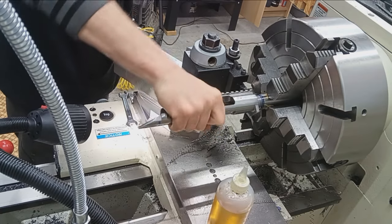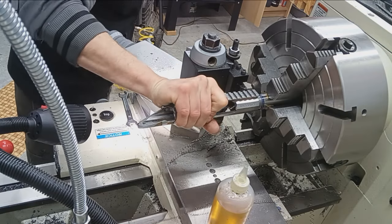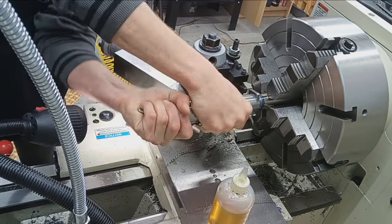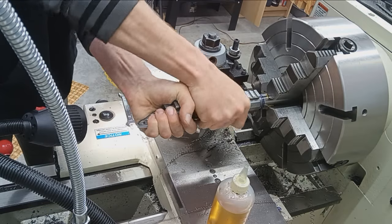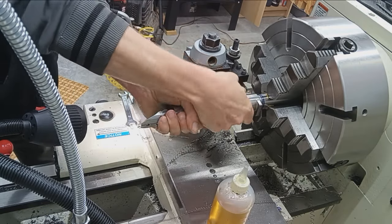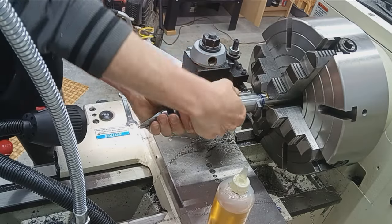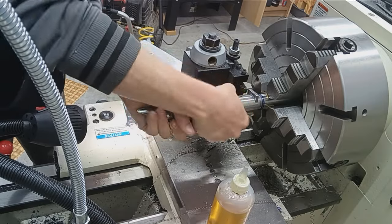Little tight. Let's see how far we can go. May just need to burnish down the tops. It's taking two hands now, so yeah, it's a little tight. So let's give it a little more clearance. Yeah, that's a little too tight. Okay.